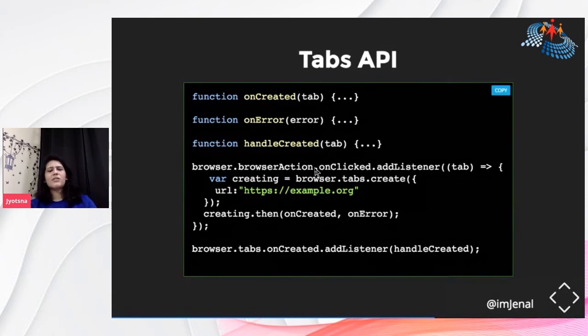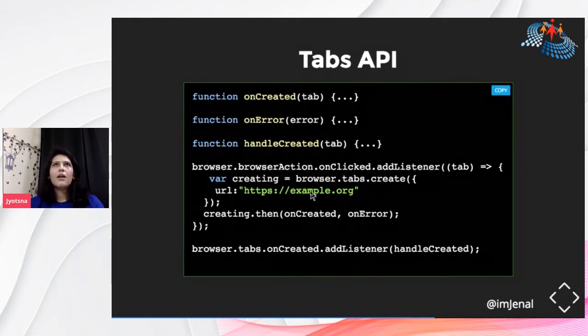Let's see another API, which is the tabs API. The tabs API is one of the APIs which is used more often, because in a browser there are tabs. Any browser will have tabs, right? You need to use the tab feature most of the time. So I'm using the browser namespace, and browser action is the actual thing, because you are clicking the browser action.